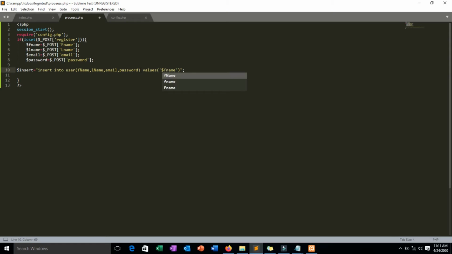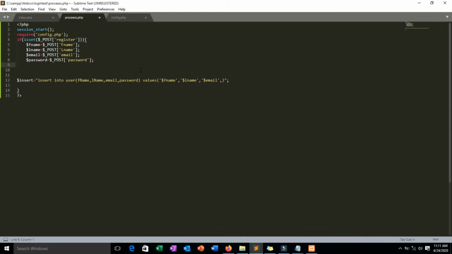the f name, the l name, the email. So in this password, for the safe keeping of the password for the user, to make the password safe, we have to make an encryption.